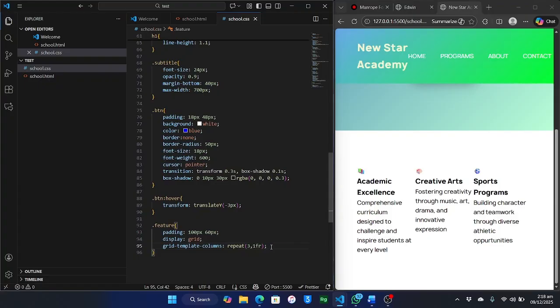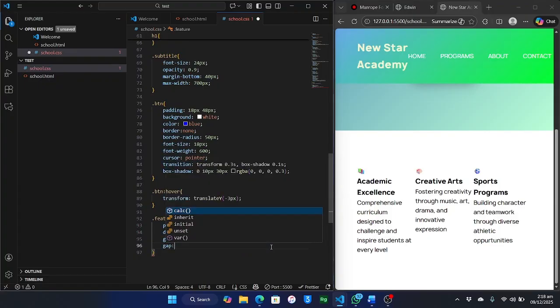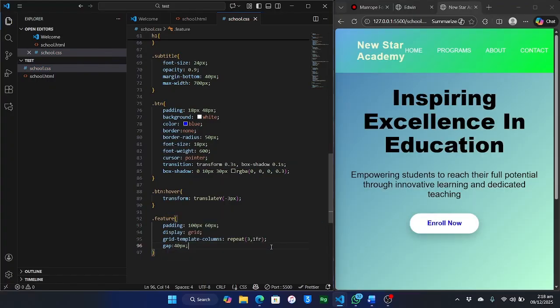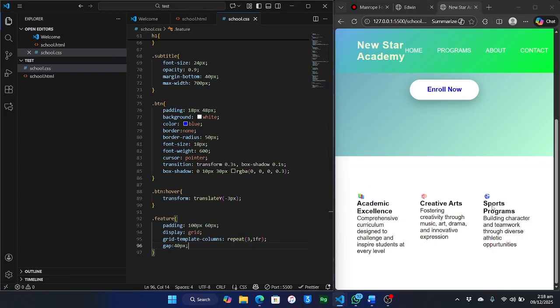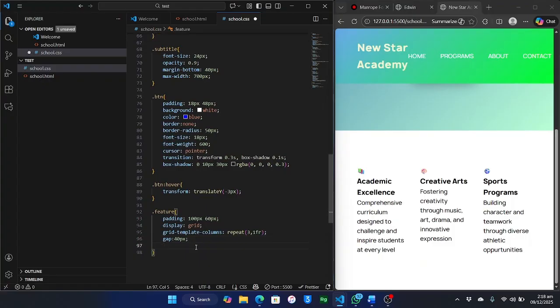Let's place a gap between them because they are too close. A gap between them, so 40 pixels. Okay, nice.